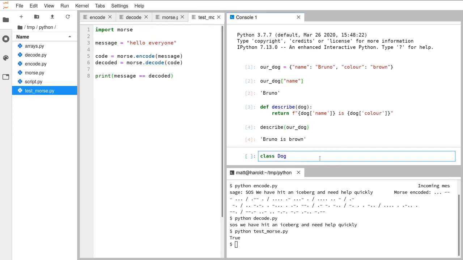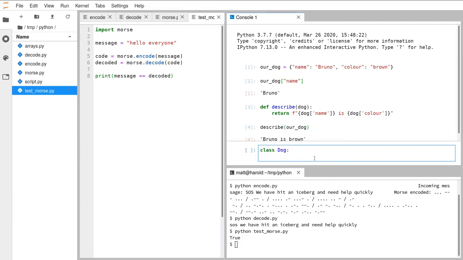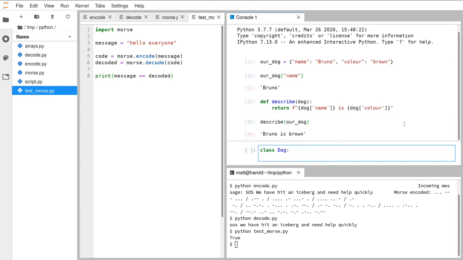This helps someone reading your code to easily see what are classes and what are variable names. We then follow that with a colon, and then we are writing the code inside the class in much the same way as we do with functions or if statements or for loops or anything else.